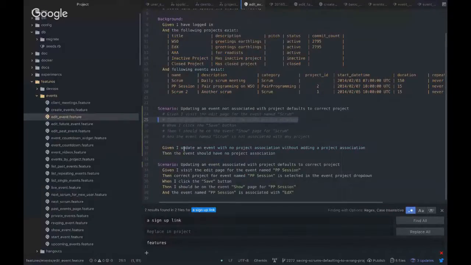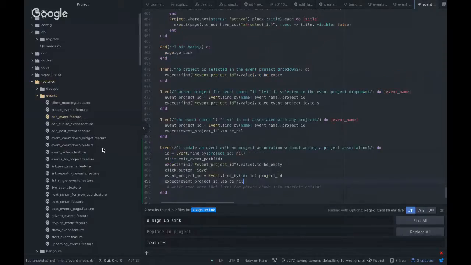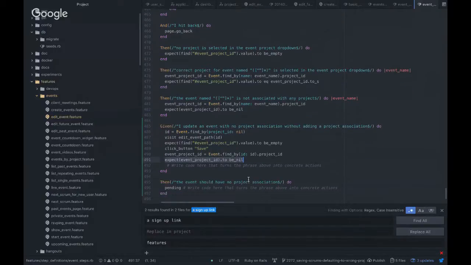So the first one is passing. So nice. Then it should have no. Can you show me the step definition? I was distracted in the background. Yeah. So, okay, the step definition. Yeah. So I even did this. So I don't know how I can pull this. Or maybe we could. Why don't you just do the oh.